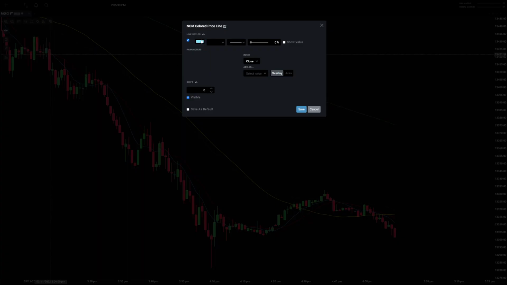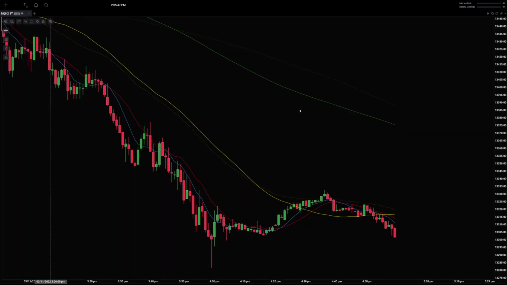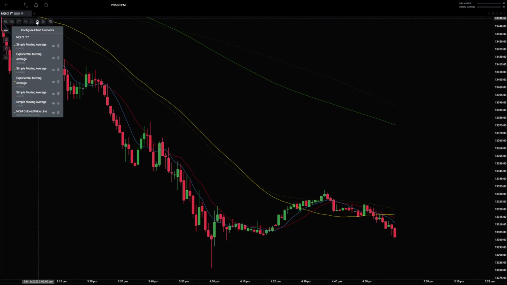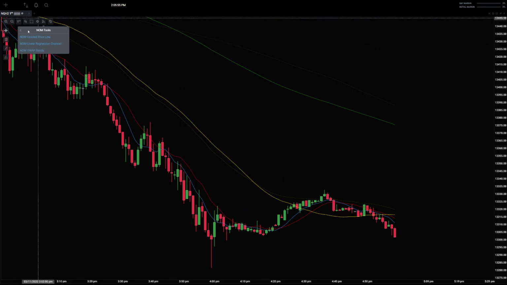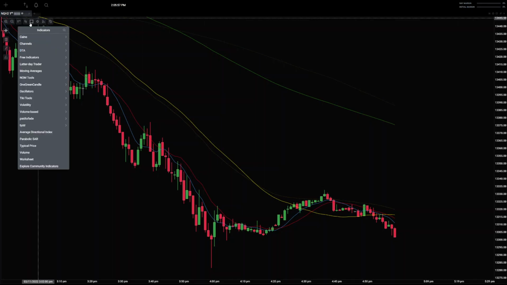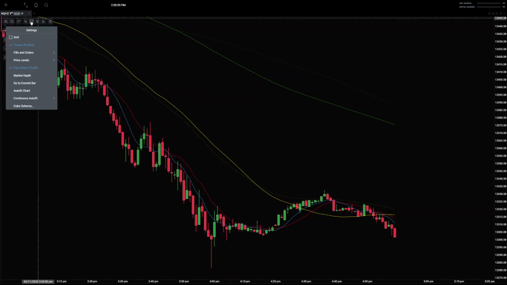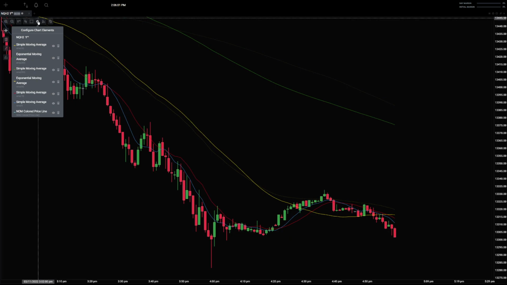So I click on this and I will leave this light blue, and I don't change anything. And just save. So far, these are the indicators that we have added.